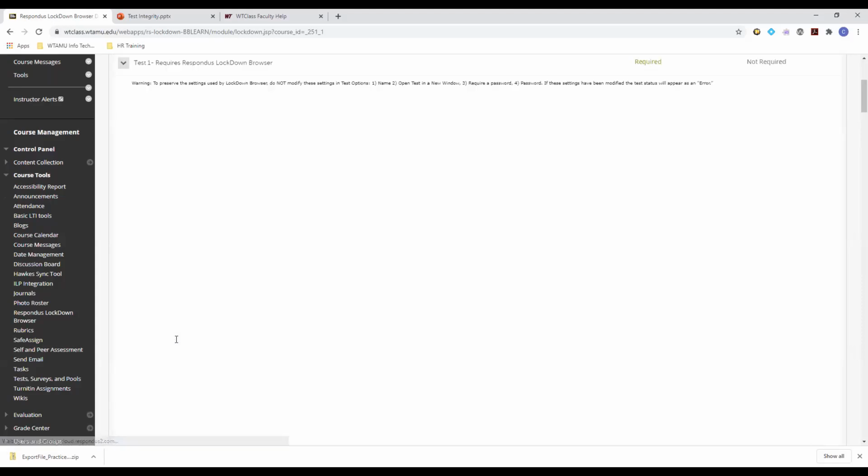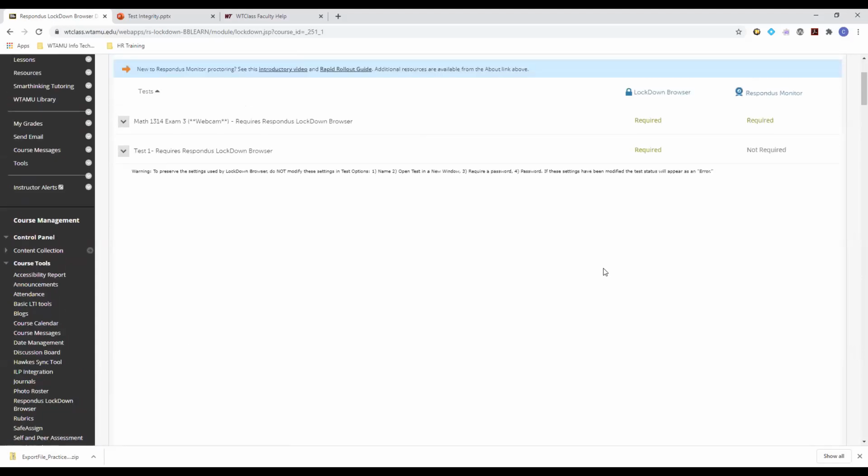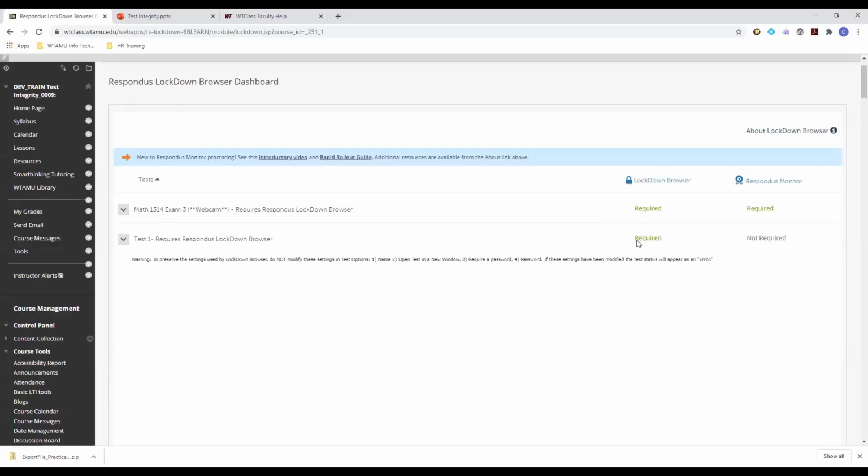But that's how you turn on Respondus LockDown Browser. Students will have to install the LockDown Browser first. Once it's installed and they've taken the practice exam, they'll be able to test the environment and make sure it all works.